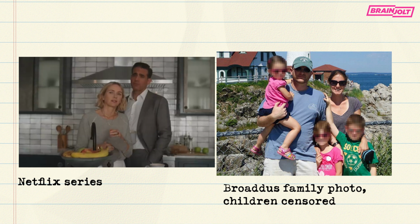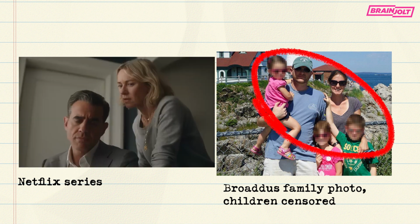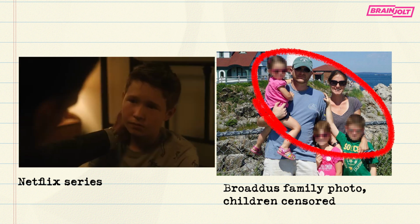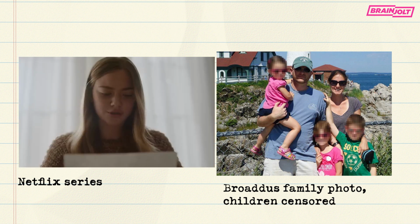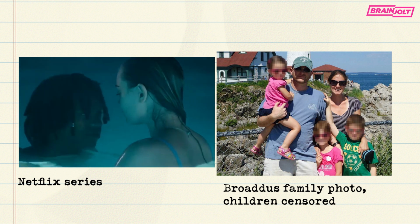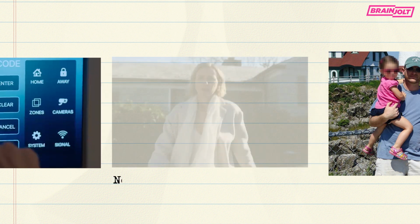While the Brannick family is seen having kids, the Broaddus kids were 3 young toddlers at the time, not adolescents. Any of the events in the show featuring the teenage children, like the killing of Carter's pet ferret, were created entirely for effect. The Brannick's teen daughter, dating a 19-year-old security guard who becomes a suspect, acts as a dramatized stand-in for the security that the Broaddus family hired to patrol the home.